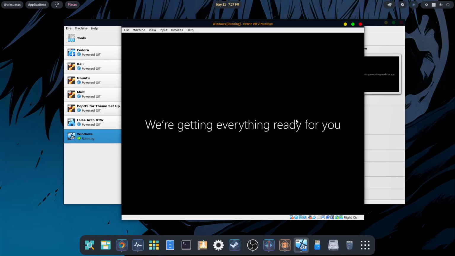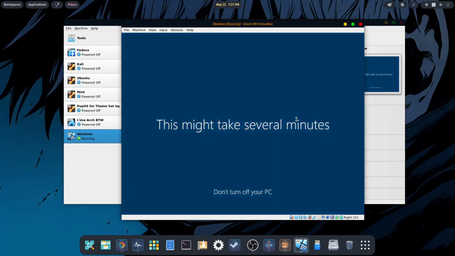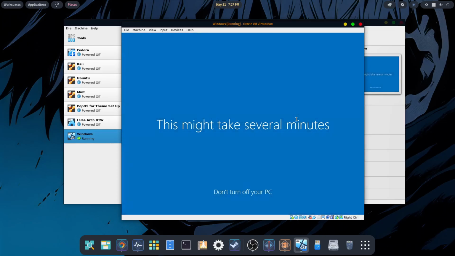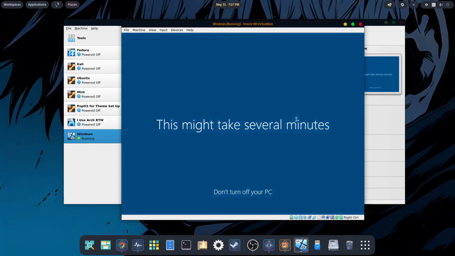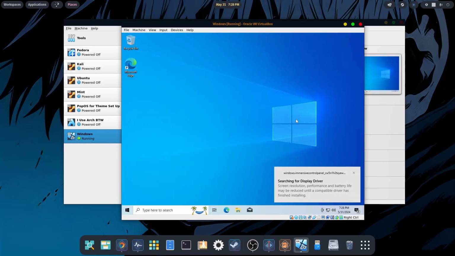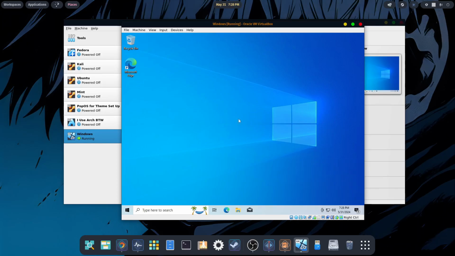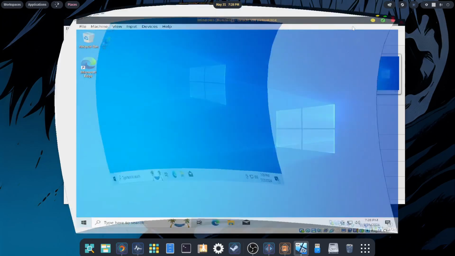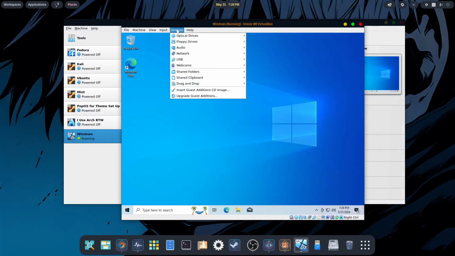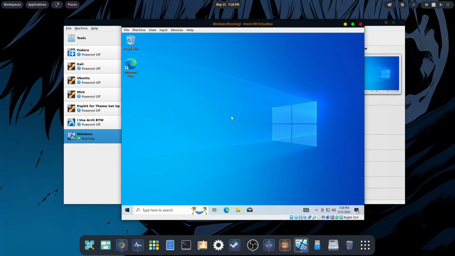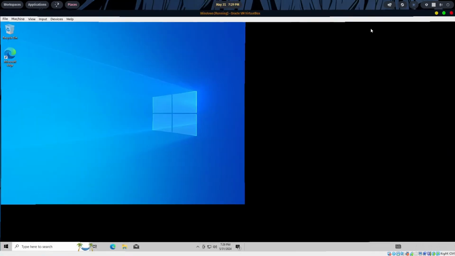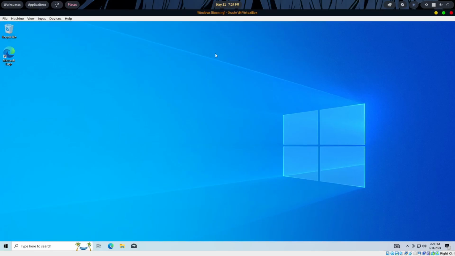And here we go. All right, so we're installing several packages, probably spyware and bloat. That's okay, it's a virtual machine. Looking forward to spying on you and blue screening whenever you are doing something important. And we're in. So guest editions should be active. There we go. All right. So now we're in full screen mode of Windows, and it's a full-fledged Windows install.